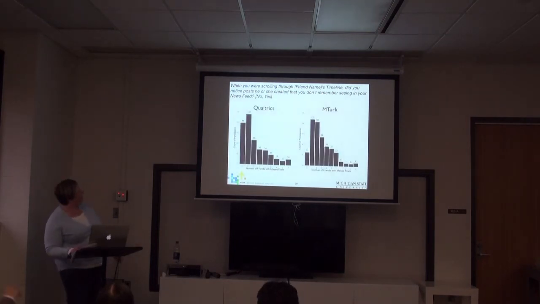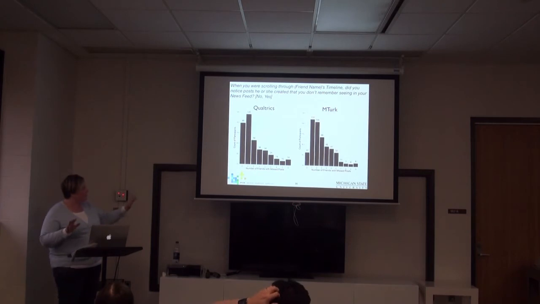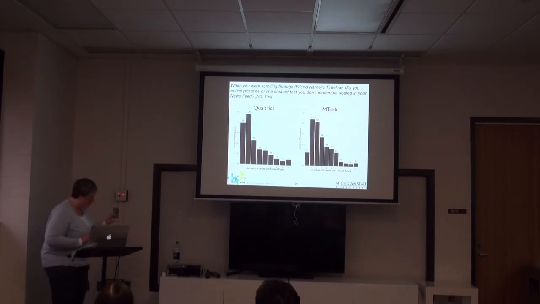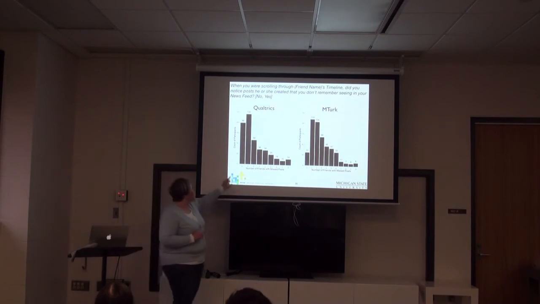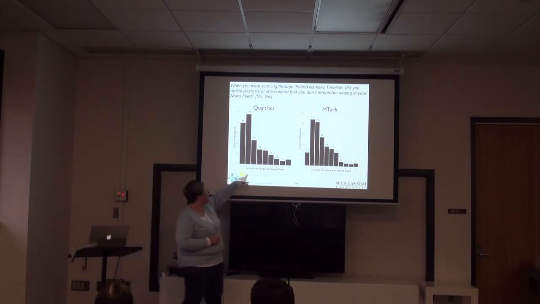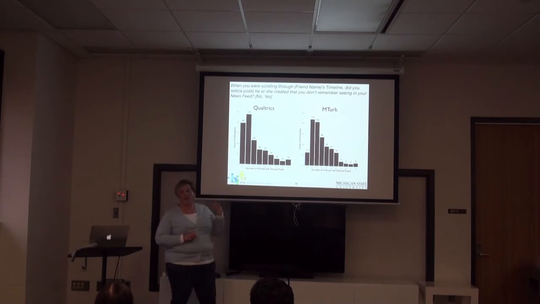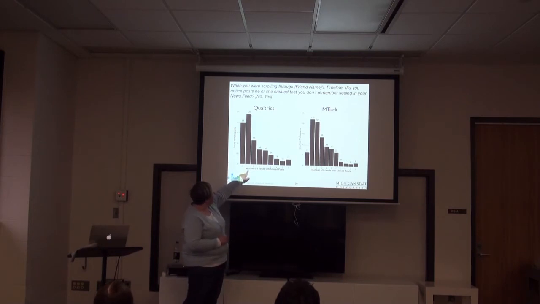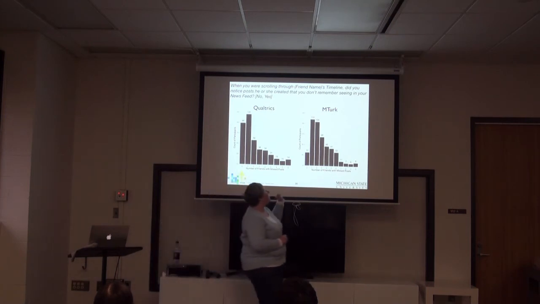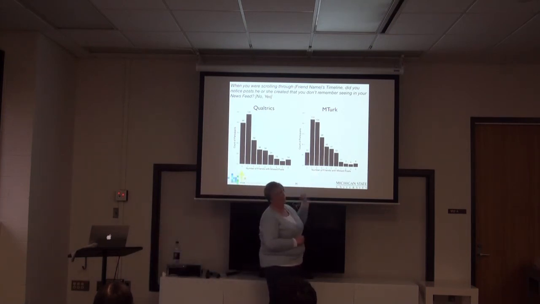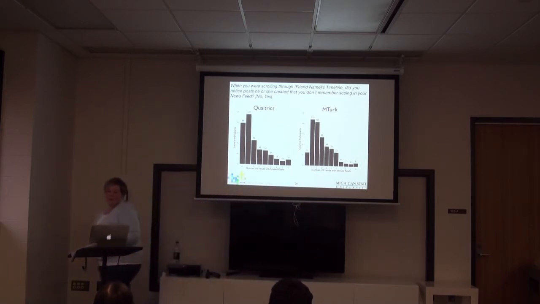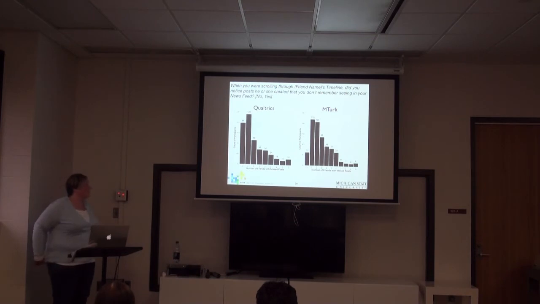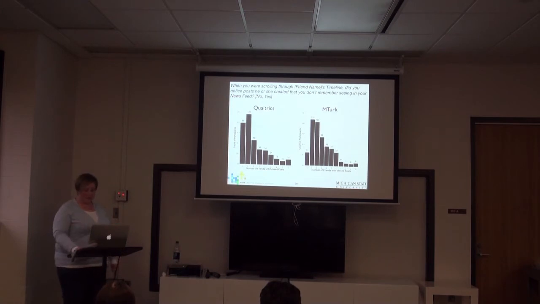And so, I'm not sure if you can read that, but these are basically two frequency histograms. One of them is from Qualtrics and one of them is from Enter. And so the y-axis is the count of participants, and the x-axis is how many friends on whose timelines did they miss a post. So basically what this says is, for the Qualtrics sample, 120 participants noticed a missed post on one friend's timeline. And for the Enter one, 68 people noticed a missed post on 3 friends' timelines. So that's how you read that graph. So almost everybody noticed missed posts. But very few people noticed missed posts on everyone's timeline, or at least reported missed posts.